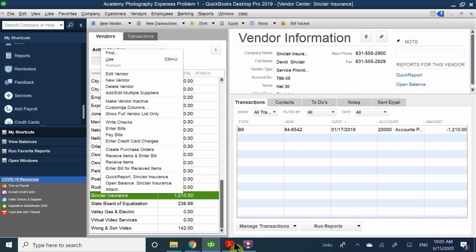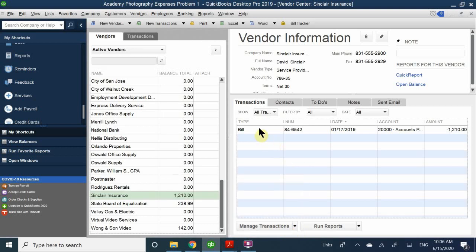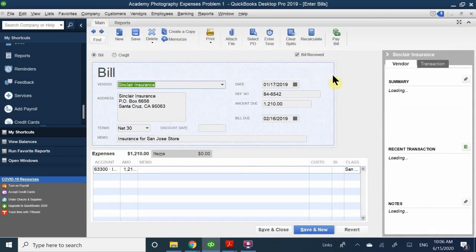You can manage your transaction and pay your bill right here, bill payments. Or you can actually click on the bill and you have the pay bill option right here.